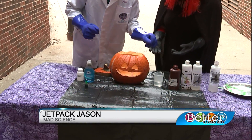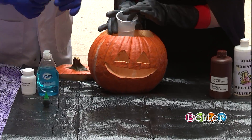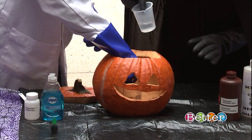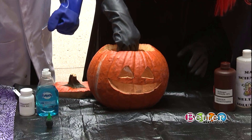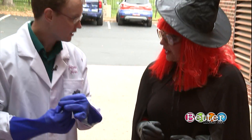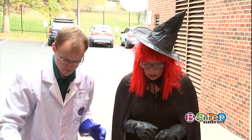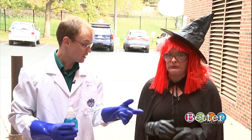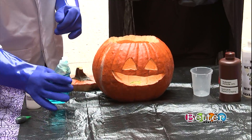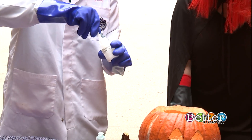I'm going to have you take some of that and pour it — there's a beaker right inside there. What you put in there is some hydrogen peroxide. It's the same stuff you might put on a cut, except this is a lot stronger — about 35%. It's enough that it could actually burn our skin, which is why we're wearing gloves. So you might not try this one at home. We'll add a little bit of that in there. We're going to add one last thing — this is something called potassium iodide.